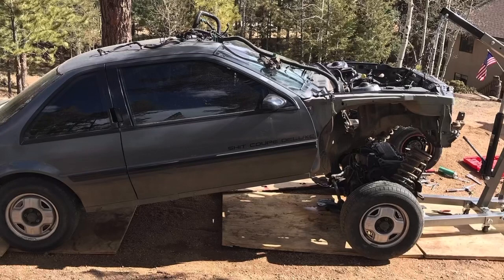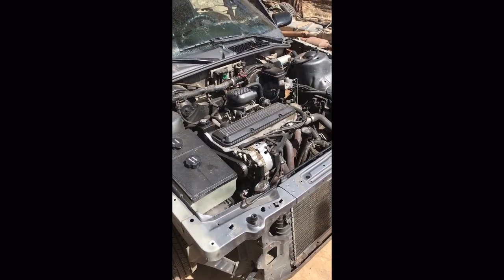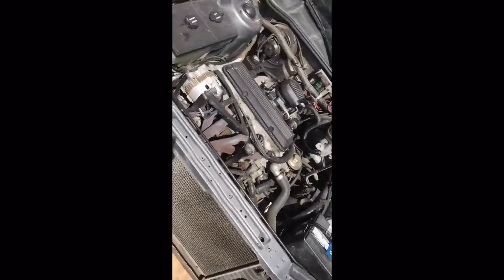Next on the list is the Beretta. I gotta get the motor out of it and get it stripped down as much as I can so I can see everything as well. It's not gonna hide anything from me. I'll be able to measure anything I possibly can before I start cutting. This is it. This is the last time she's gonna be running.